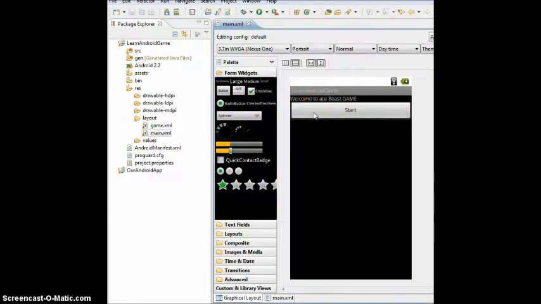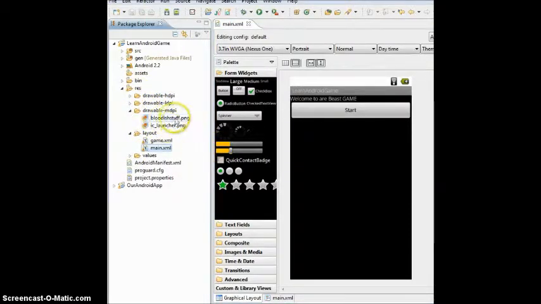But what we want to do is make the start button use our own graphics, so it's not just this default start GUI. We want to make it some cool graphics we made. I haven't made any cool graphics, so I'm just going to use this basic stuff which I made in here. I'm just going to use this Bloodish stuff in IC Launcher for my button. And why we need two is because we're going to have the button as it looks overall, and then the one for when you go over it.